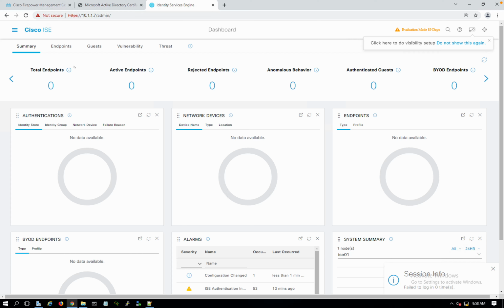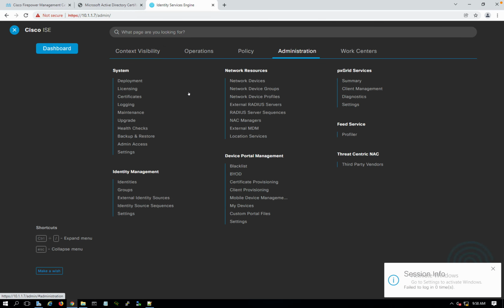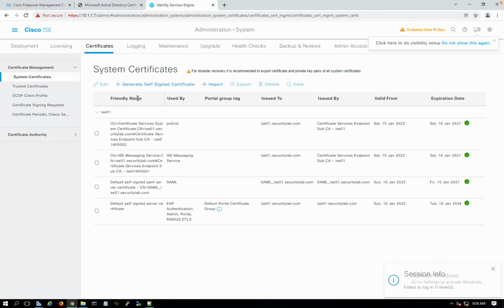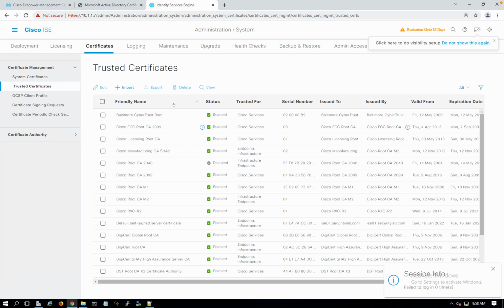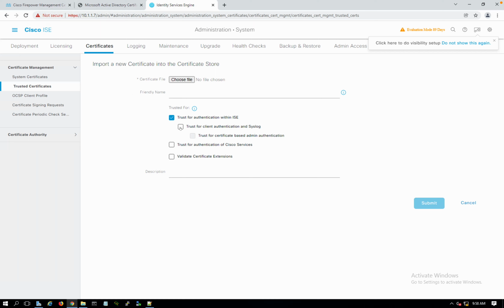So on ISE, where do we go to generate the CSR? We go to Administration, Certificates, and also on ISE we have to do the same process. First of all, import the root certificate under the trusted certificates, because if we don't do that, when we import the new certificate, it's going to complain that ISE doesn't trust it as well.